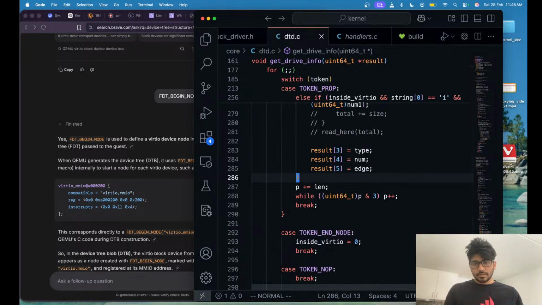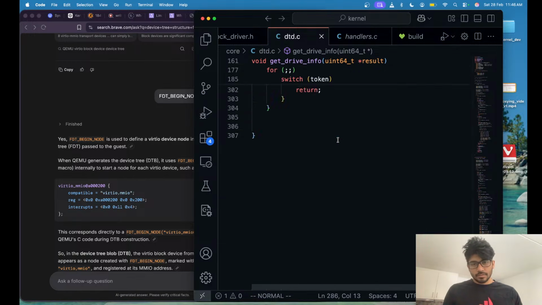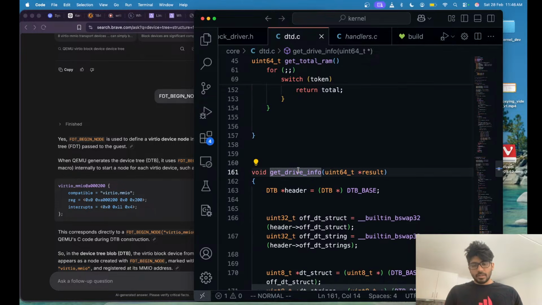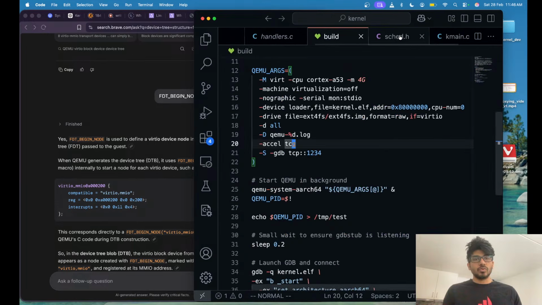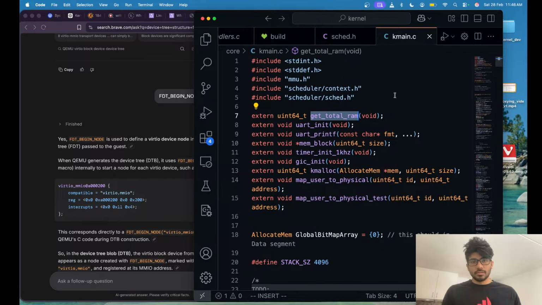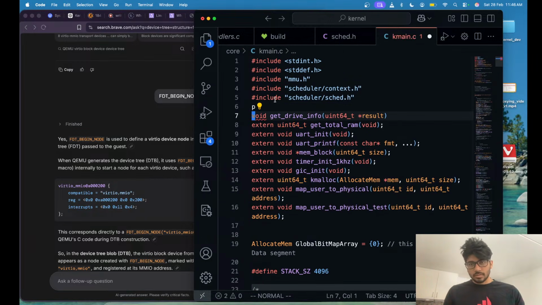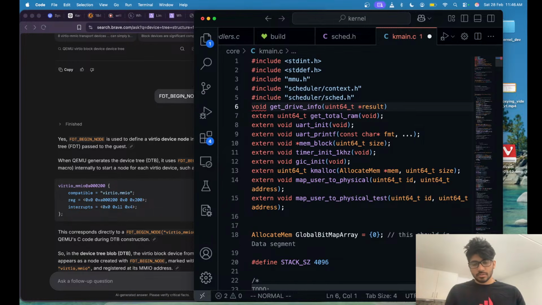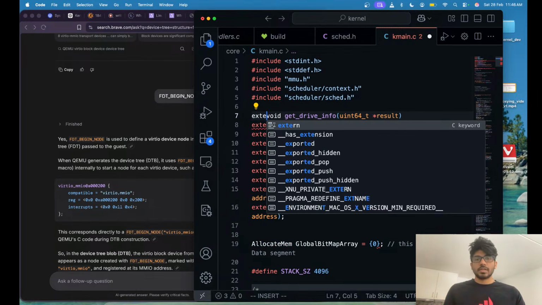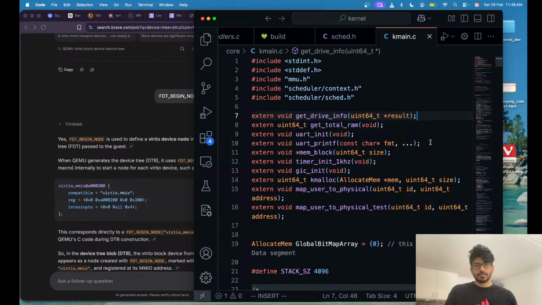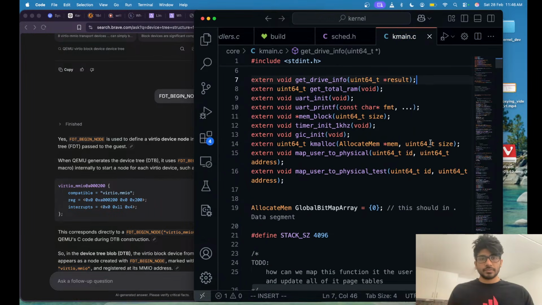So we yank it and we move to kmain. We paste it and we remove this. Put text in here. And put a semicolon here. Now we are good to go.